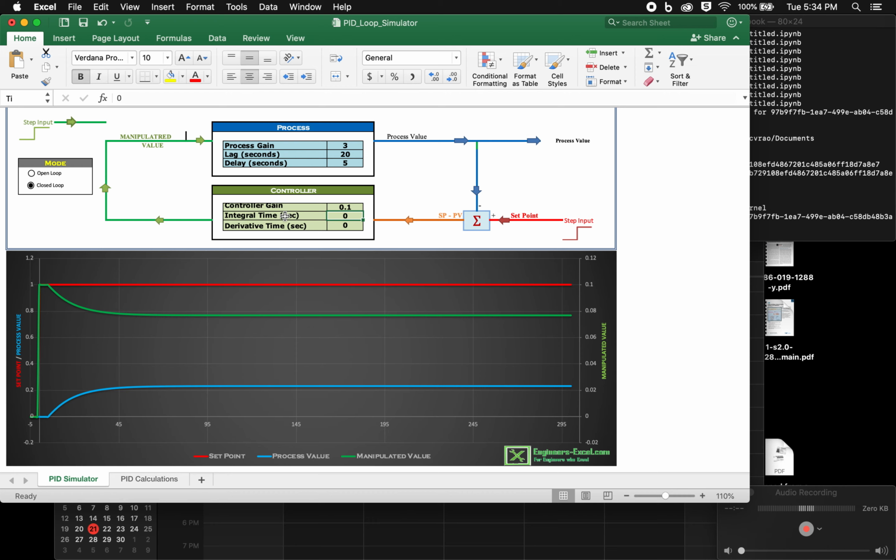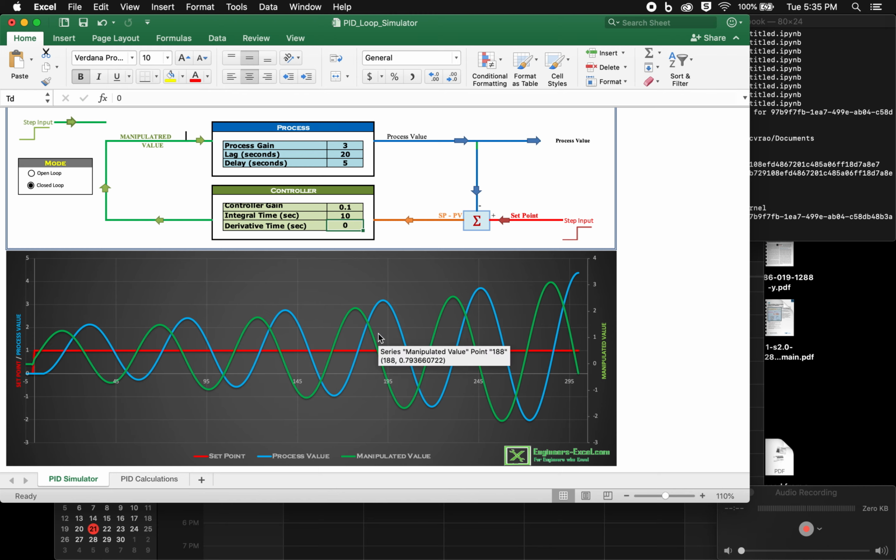Right now we have the integral time and derivative time equal to 0. But if we want to get rid of the offset, we can add integral time, and typically you want to go for a big value, because remember, a big integral time means a weak integrator. If it's too strong of an integrator, we'll go unstable. So let's just try 10. When I do 10, all of a sudden the system starts oscillating, and you actually see the oscillations growing as a function of time. So this is too aggressive of a controller. The system's gradually going unstable.